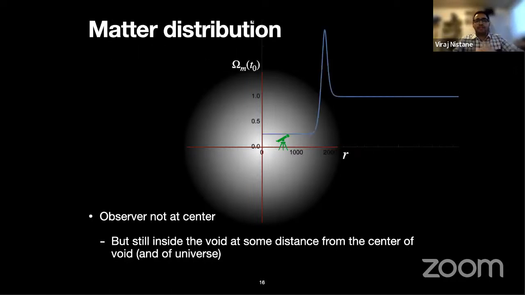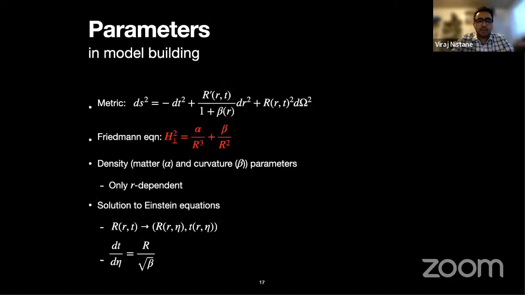So this here is the matter distribution function in one of the LTB toy models that we have considered in this work. As you can see, it's a continuous function of the radial distance from the center of the void, this R, right? And this profile can vary according to some parameters that we can manually choose. So next come the parameters in building this model.